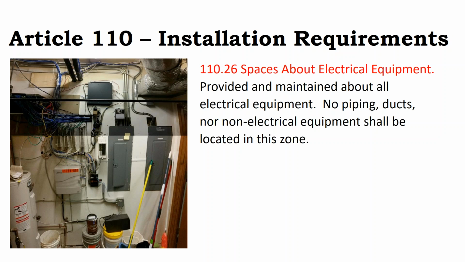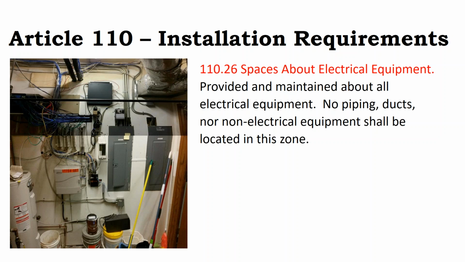You know, Article 110.26, spaces about electrical equipment. So this is a good article to spend some time on, because the layout of your equipment room, especially when you get into battery systems, you know, you might have your solar inverter plus an extra battery inverter. Maybe you have a solar inverter, a battery inverter, and the input from your generator, or at least a signal wire out to your generator. Often in a battery room, if you're using flooded lead acid type batteries, you're going to want water in that room because you're going to be watering the batteries.